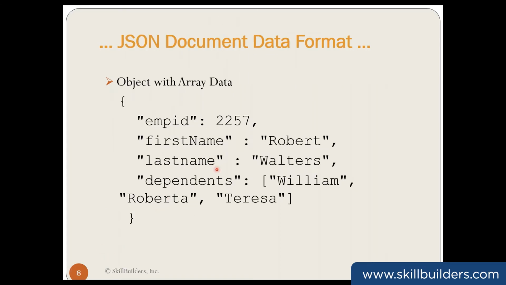So let's look at something a little bit more complex. Here's a JSON document. It's an object, so it's got a curly brace and a close curly brace. And it has individual elements, colon and the value, element to value, element to value. And then it has another one, dependents for an element. And it can have multiple values, so that's an array, and therefore it has to be in square brackets. Then you have your closed curly brace to close your object. So this has an object with an array inside the object.